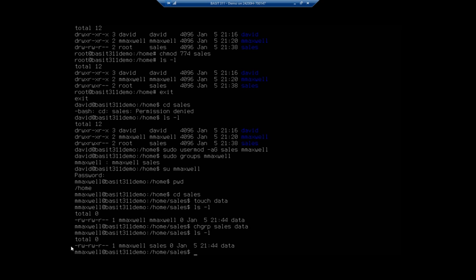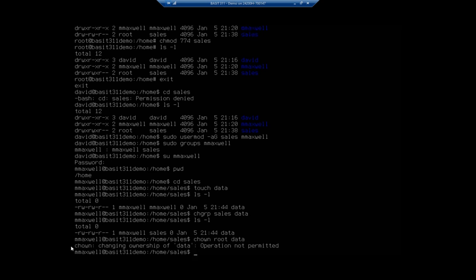If we wanted to change the user owner, it's chown, change owner, and I want to change it to the root owner for the file named data. Okay, I can't do that one. I can't do that because I just realized I don't have sudo.